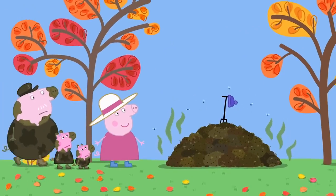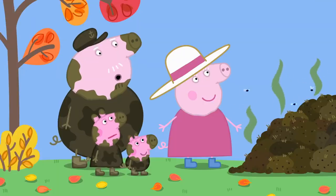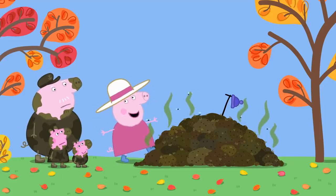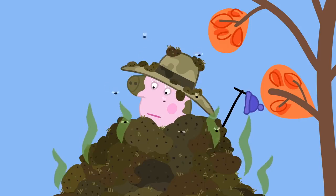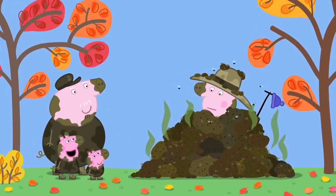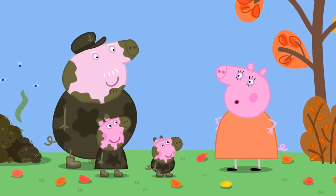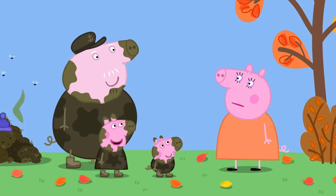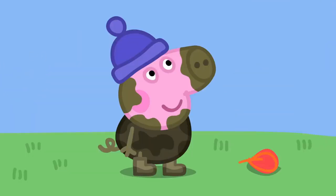Where is George's hat anyway? It's flying in the sky. I will get George's hat back and then you can all get cleaned up. Be careful, Granny. I would use a stick. I've got boots on. If you walk on that manure, you will sink. I have no intention of sinking. I can reach it. Got it. Granny Pig is covered in manure. Mummy Pig has come to pick up Peppa and George. Grandpa Pig, I thought you promised not to let the children get muddy. I think you will find we promised not to let George's hat get muddy — and it's not muddy. It's perfectly clean. The only clean thing around here is George's woolly hat.